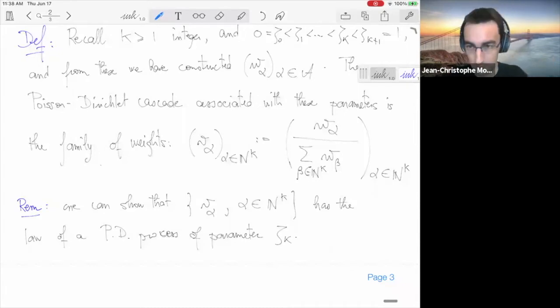Okay, I'm not going to explain it, but I just want to point it out because what really matters when we construct the Poisson-Dirichlet cascade is not just the weights as a set, but the weights as embedded in the tree that we use to construct it. So if I take two leaves in my tree, let's say alpha and beta, there will be non-trivial correlation between V alpha and V beta, and this is something I want to remember. When I think of these weights as just a collection of numbers in a set, this information about the structure of the tree is lost, and then the process becomes not interesting anymore. I mean, it's just back to the previous process we have already introduced.